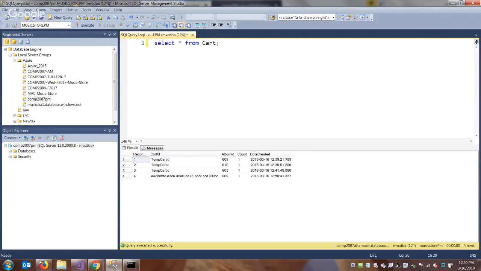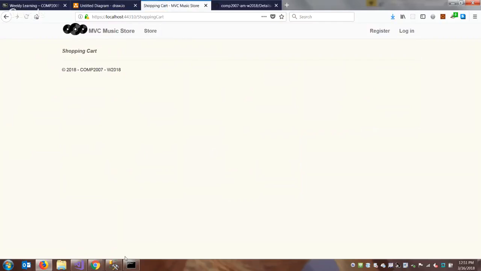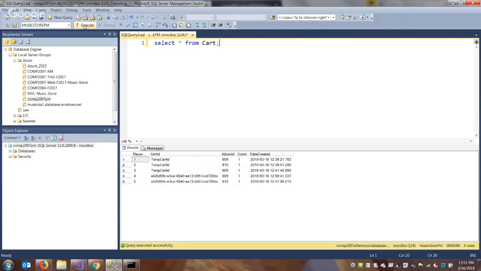for my cart ID. But what I need to make sure now is if I add something else to the cart, I need to make sure it doesn't generate a new one, right? It needs to store that in the session and use it for all of my other transactions because we want them to be the same cart. It's one browser session. So our IDs are the same.